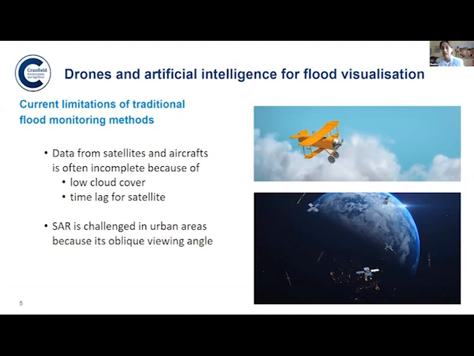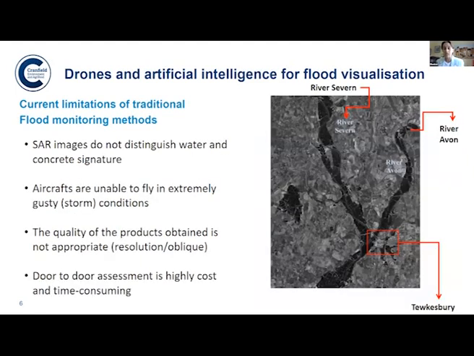Sometimes we have a lag between the satellite data and the flood event. So even when we collect the data that is useful, it's not possible to see anything flooded because it's too late by then. And for those data that can't penetrate the cloud cover, we find other difficulties. Sometimes the angle is too oblique and we cannot see where the water is, or we cannot identify the difference between the water signature and the urban signature, so the concrete.